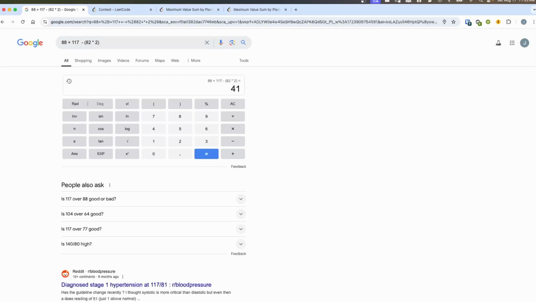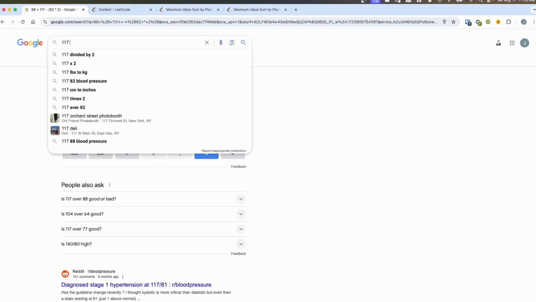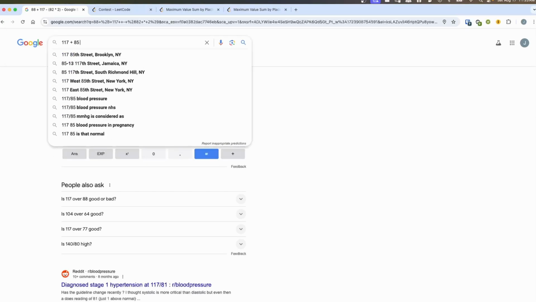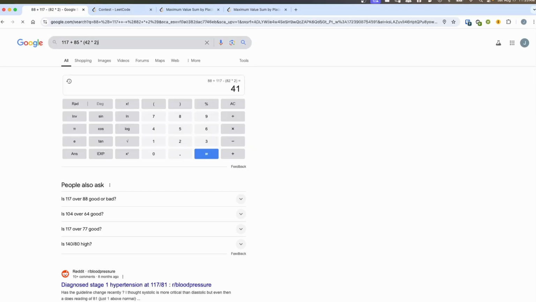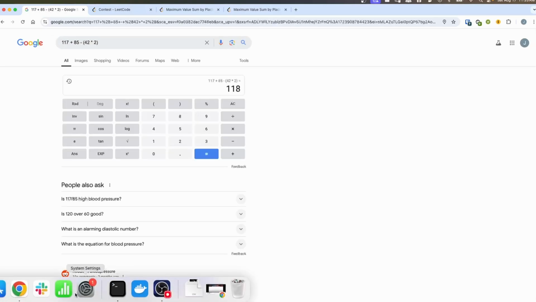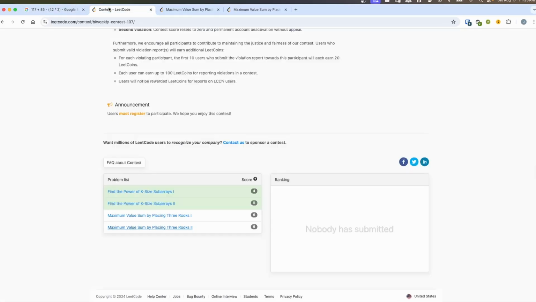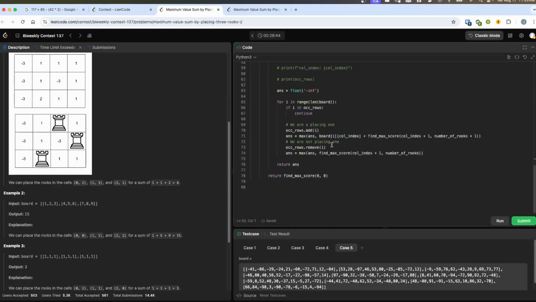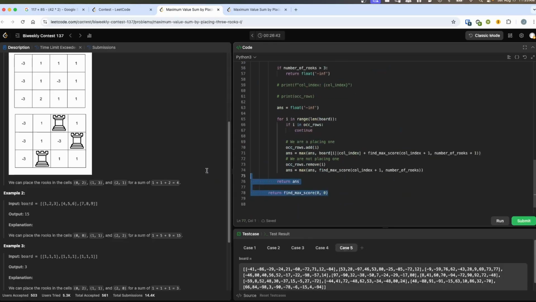So this equals 41, and then this is 117 plus 85 minus 24 times 2. Oh, whoops, this is minus 118. So maybe that works. Let's see.